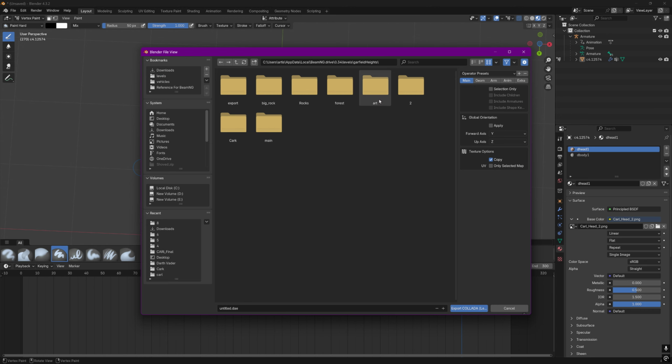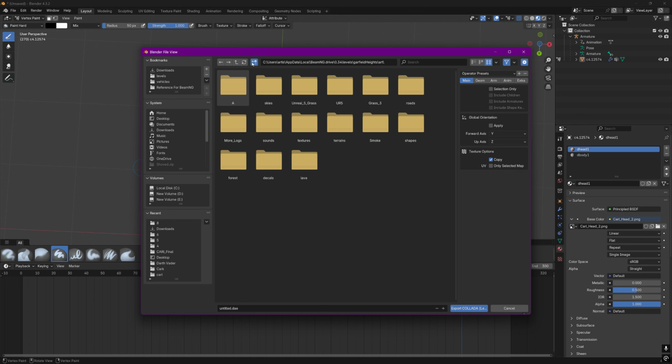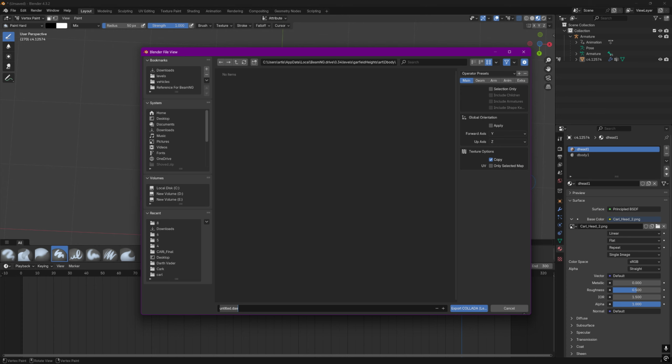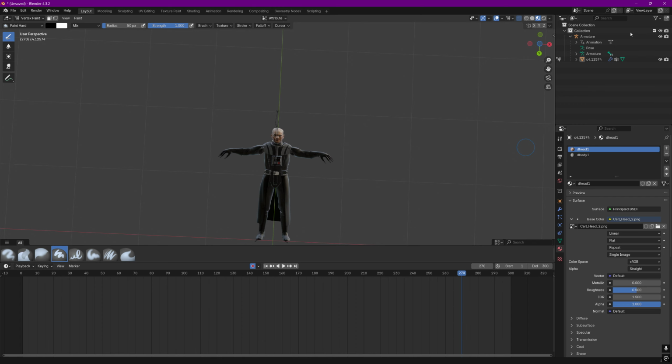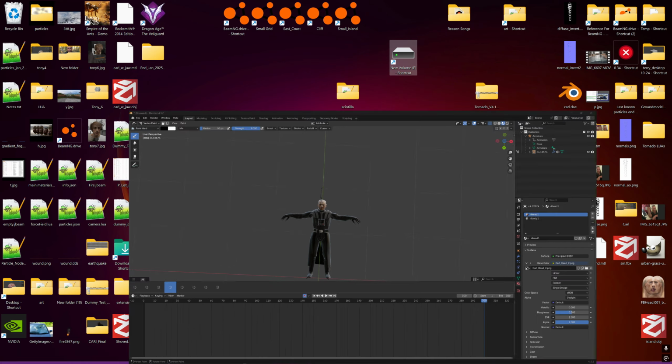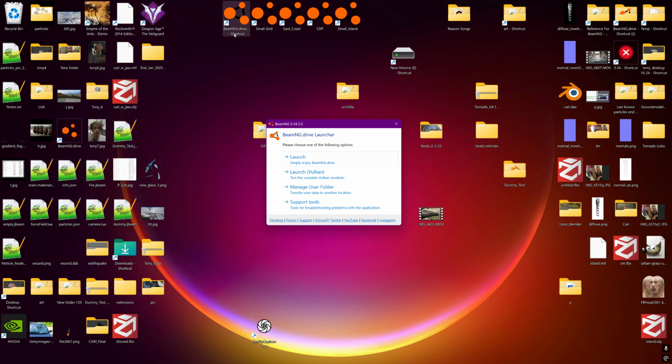Alright, so in here, I make a new folder, so it has its own folder. Or it's not going to complete that texture. It's not going to finish it. It still has to write it out so Beam will read it. You can name your folder whatever you want, and then name the DAE whatever helps you remember what it is. And off it goes. Now we should be able to import it into that level.